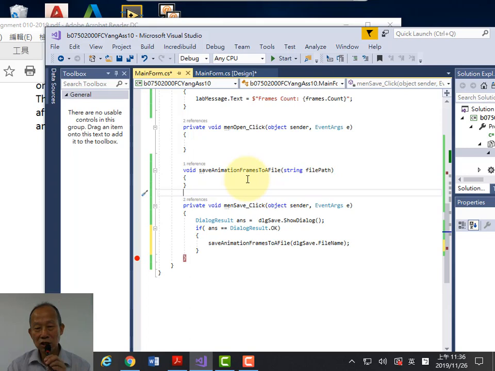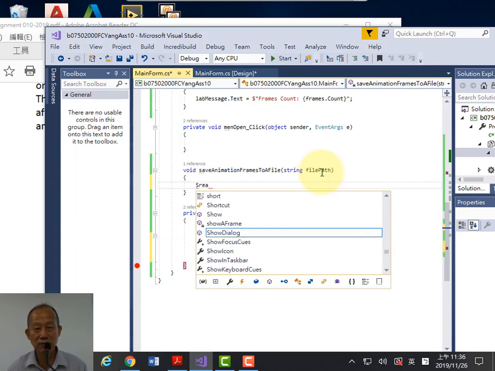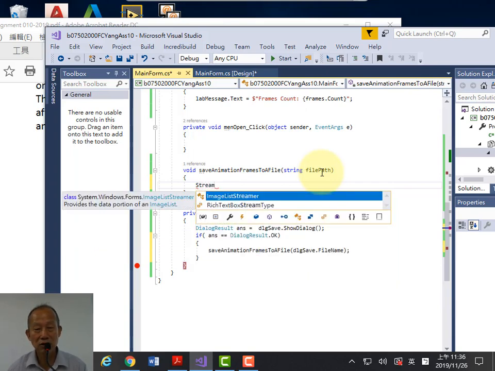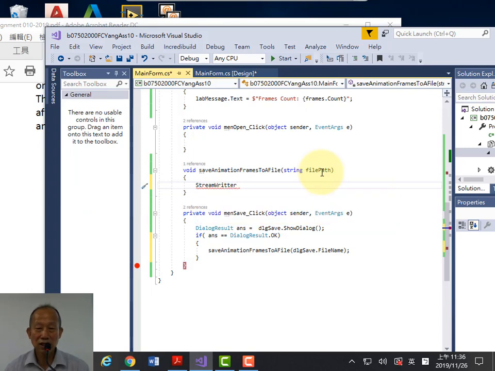Right now, the user wants to save the content of frames into this file path. In order to save the content to a text file, we will ask help from a class called StringWriter.